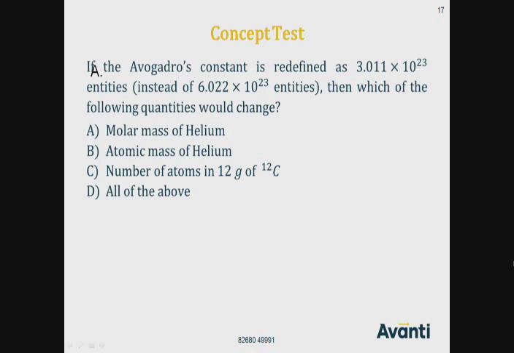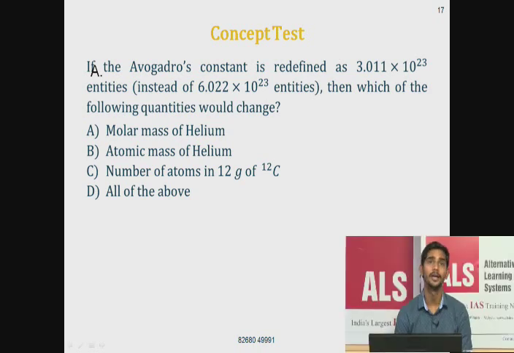Molar mass means the mass defined for 1 mole. If you remember, I have told you that if the mass of carbon is 12 molar mass, it means this is 12 gram per mole, meaning that 12 gram is contained in 1 mole. If you have changed the value of the mole, then obviously the molar mass will also get changed. Okay. Clear with this one?